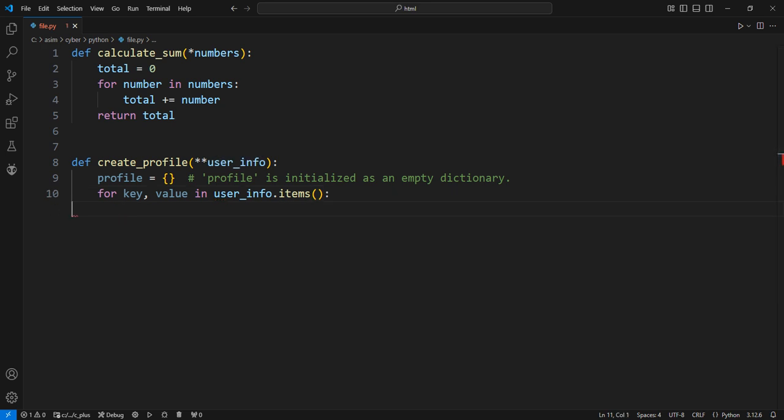The for loop iterates over each key-value pair in the user_info dictionary. Key represents the name of the attribute, like name, age, and value represents its corresponding value, like John, 30.